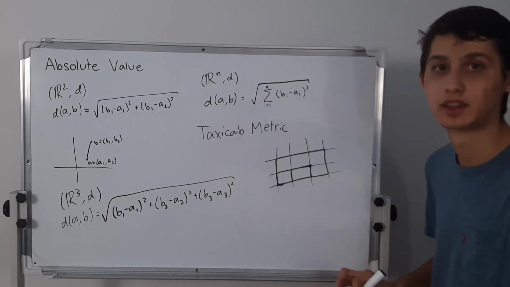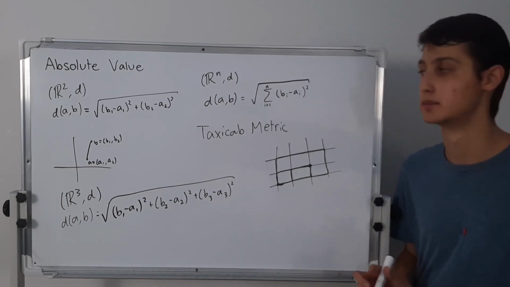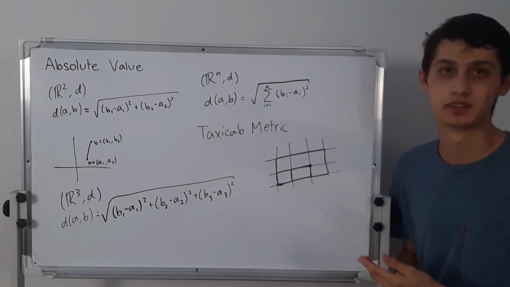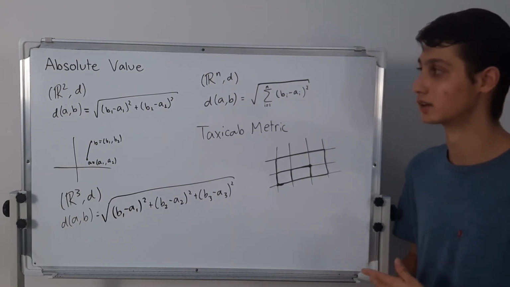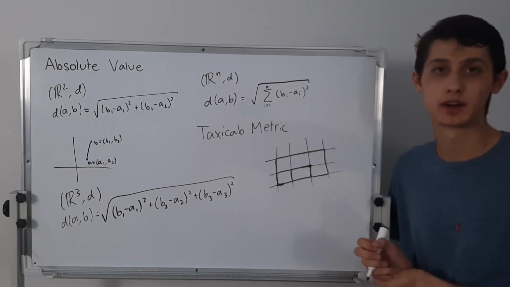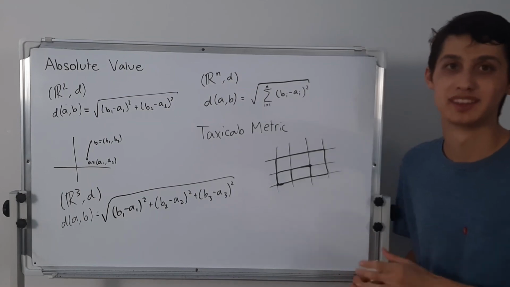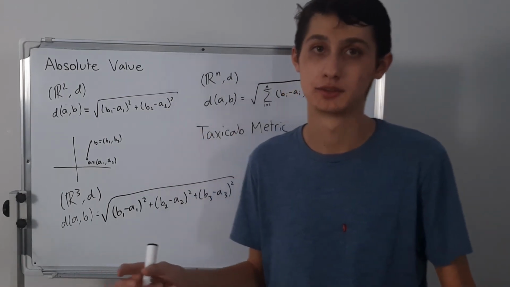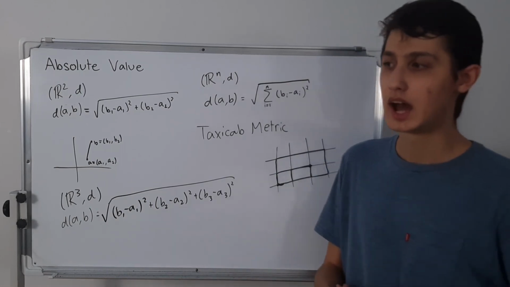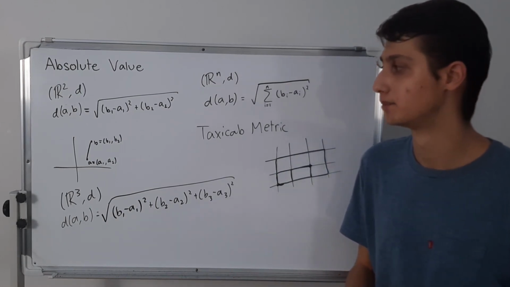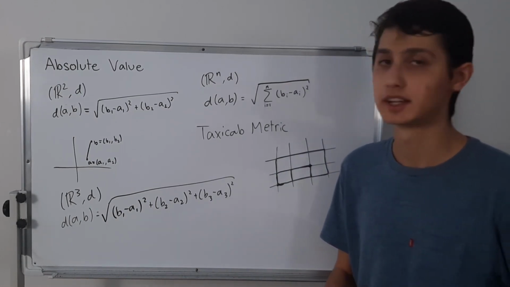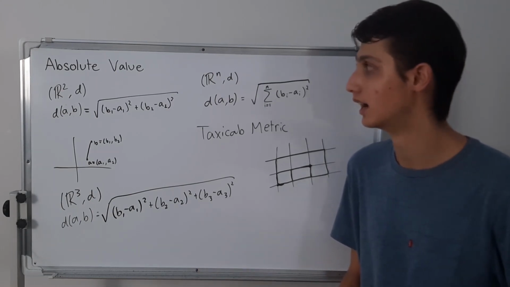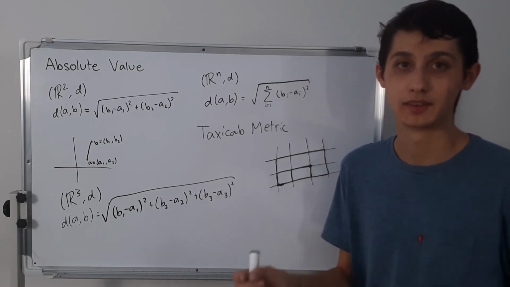There are many different types of metrics. I encourage you to check them out. Just look up metric spaces examples on Google or YouTube, and you should be able to find some cool ones. Some make more sense than others. You can actually define the distance between two functions. I could make a video on that. That could be interesting. Just let me know if you want me to make any more videos on metric spaces. I really enjoyed this.